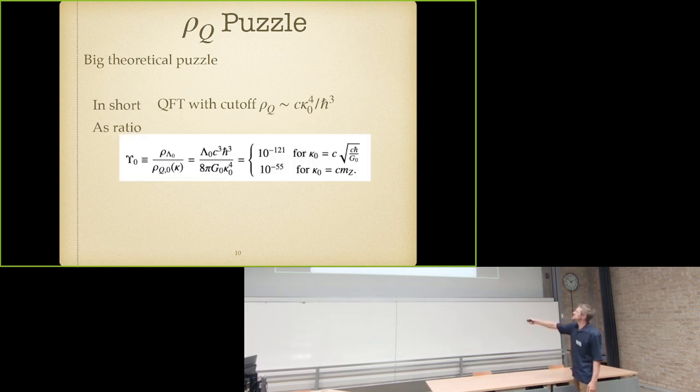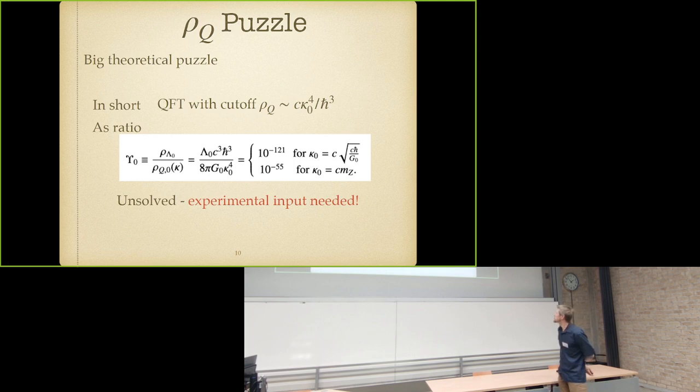So this is the same idea. You calculate with your theory, quantum theory, the expected cosmological energy density and compare to the measured one. So rho_Q would be calculated with quantum fluctuations and rho_Λ would be measured. And this is, of course, famously a dimensionless number of, well, 120, or depending on which mass scale you choose, 55 orders of magnitude. So that's a lot, and this is my original slide.